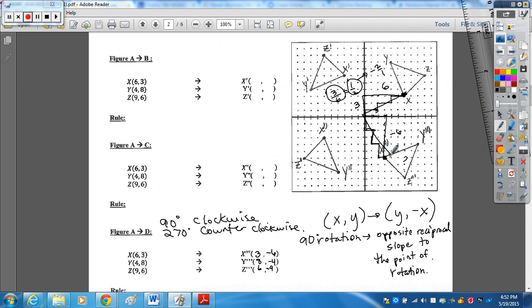For numbers 8 and 9 on your paper there, you've got, around the origin there, that you're going to try to figure out what that figure is going to be. You should be able to use the graph or the chart that we just came up with, those rules that we did in class. And number 10, also you should be able to use your chart for that. And number 11, that one's a challenge one. I want to see if you can do that one as well. So good luck to you.